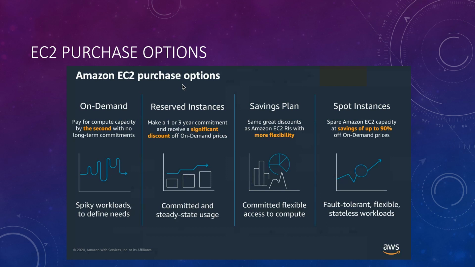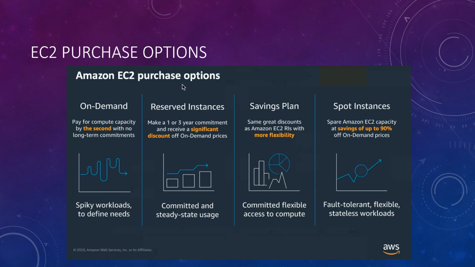So any bargain shoppers will love AWS because of these options for purchasing virtual machines. As I said, you can purchase virtual machines on demand and then you pay the normal price. No long-term commitments. You can start it and stop it whenever you want. You only pay for it when it's running though. And reserved instances, you have to make a commitment that you're going to use that number of instances for the whole year or for a whole 3 years, depending on how much of a discount you want. If you say, I want to use, say, 50 instances for a whole year, you might get 50% discount.